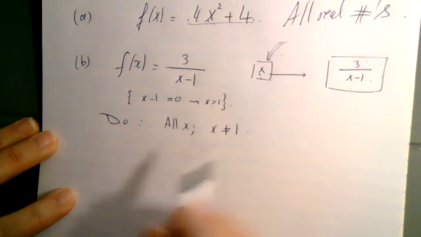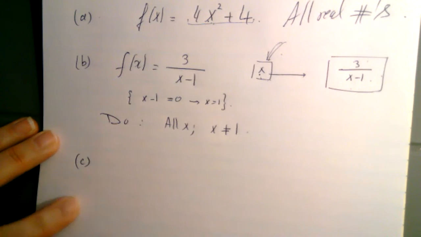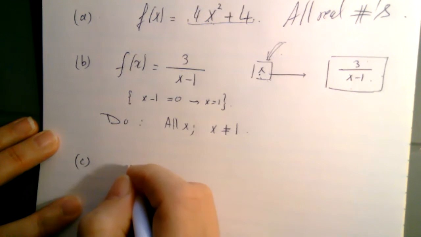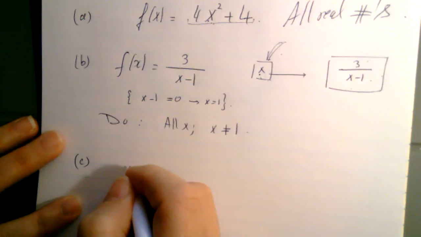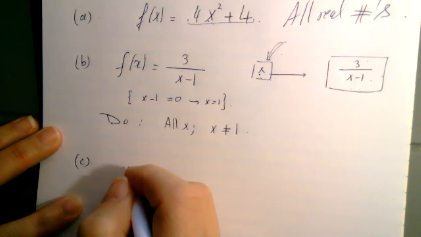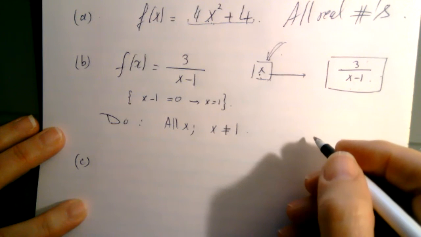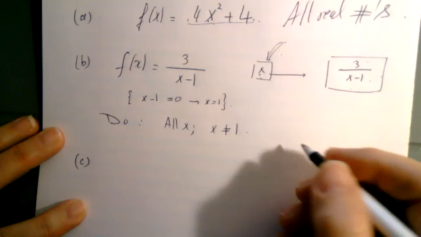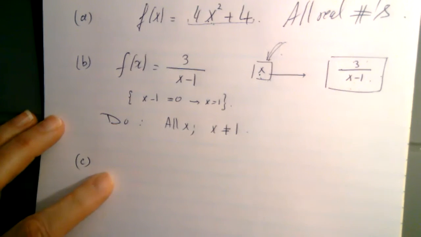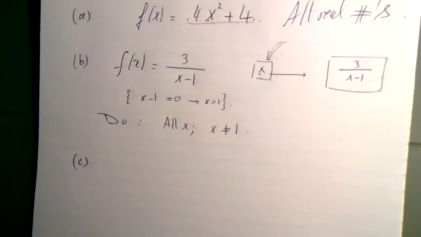All right? Now let's look at number C. For B, can I just write it out, all real numbers but positive 1, instead of writing it the way you did, or does it have to be that exact notation? I did not follow the first thing you said. Like I wrote out in words, all real numbers but positive 1. You wrote all x. Oh, that's okay. That's the same thing. Yeah, it makes sense.